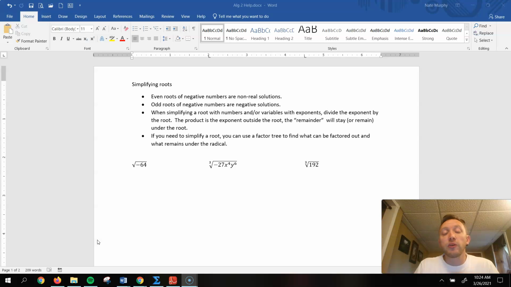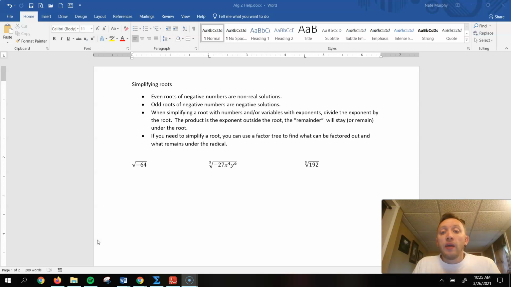Okay, I'm just going through those bullet points. The third bullet point is going to come into play when we look at that second example. If you ever have an exponent, whether it's a number with an exponent or more specifically a variable with an exponent, all you have to do is take that power and divide it by the root. I'll explain more how that works when we deal with an actual example. The cool thing is that the idea of a remainder you learned in elementary school actually makes sense here, because whatever the remainder is remains under the radical.